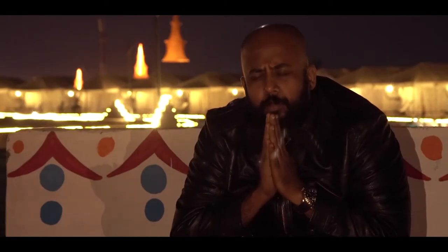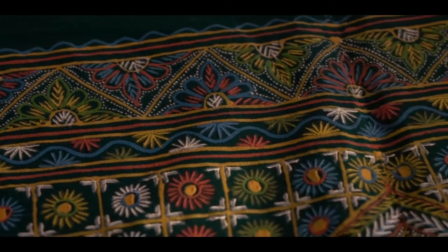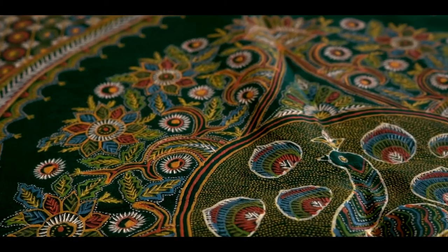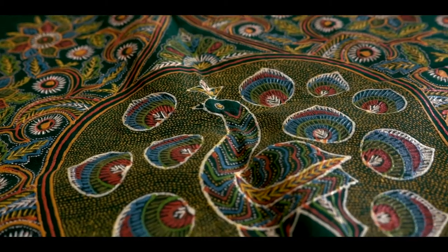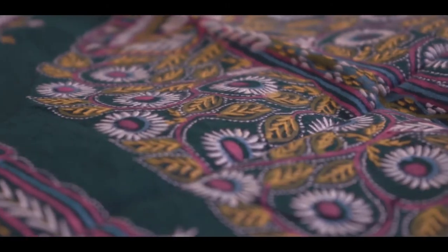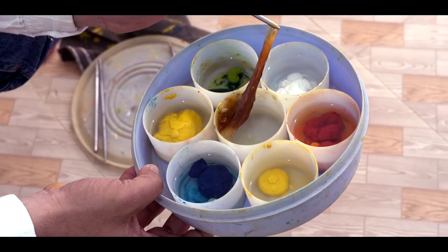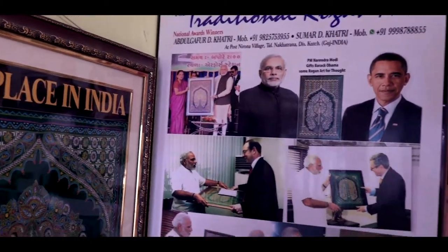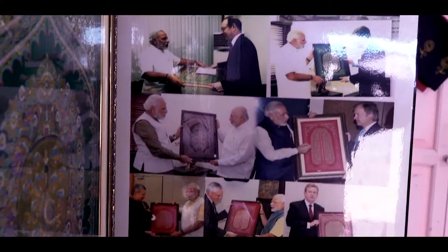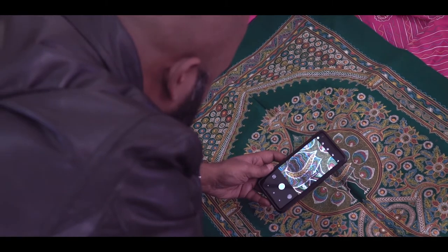My next pit stop at Nirona is a family that has found international fame. A family of 15 members have painfully and slowly harnessed this craft, and today they are trying to revive this ancient art which has existed only in their family for the past eight generations. This art is called Rogan Art — it has Kutchi colors which come from the raw ingredients of the land. The Tree of Life is the piece which actually hangs in the White House, gifted by Indian Prime Minister Narendra Modi to then President Barack Obama of the United States.